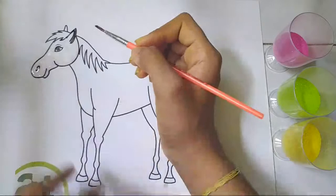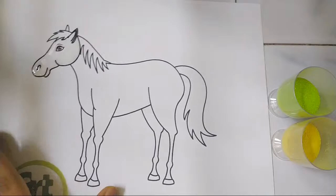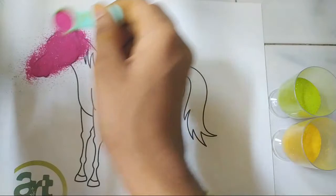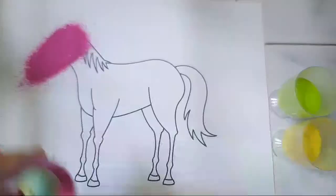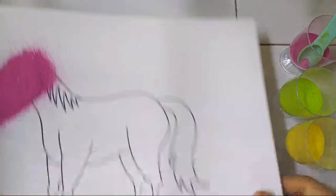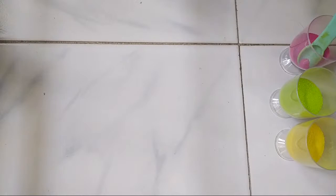So yes, once you're done, now comes the fun part. And can you guess what is the fun part? Yes, we will be adding the colored sand on the horse. So now the colored sand will go out. Yes, I am done.